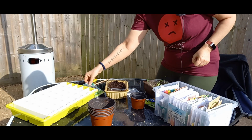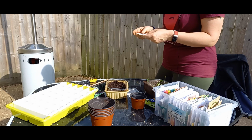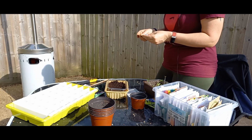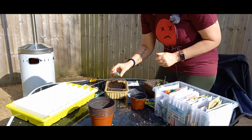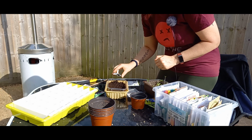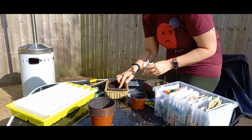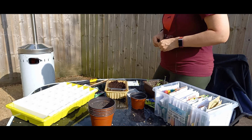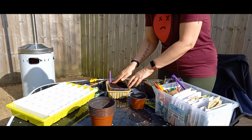I'll use this same tray for the purple sprouting broccoli that I picked up during the week, because I still haven't found the packet that I lost the other day. I'm not going to sow too many because I only actually need three to mature. I'll just put a purple one in there, that will remind me that's the purple sprouting broccoli.